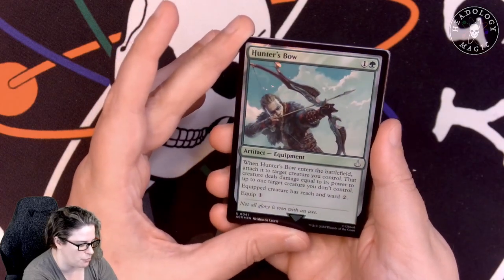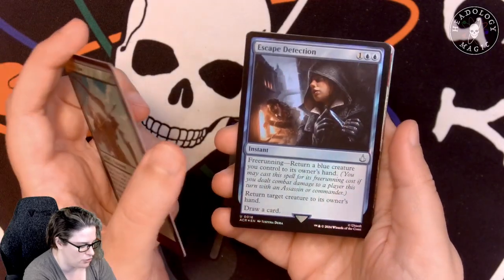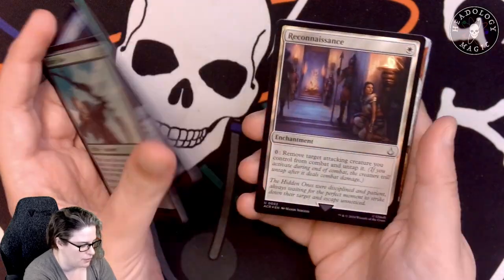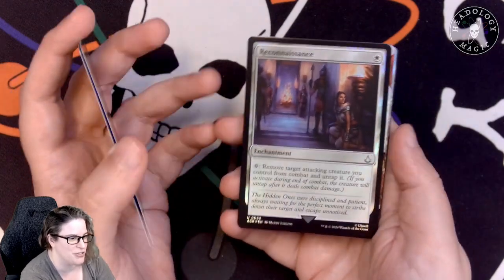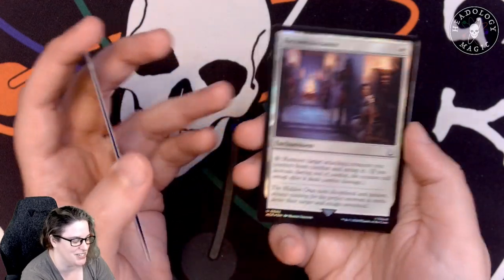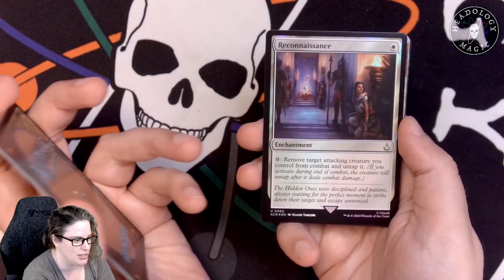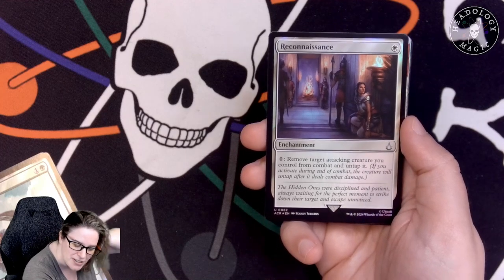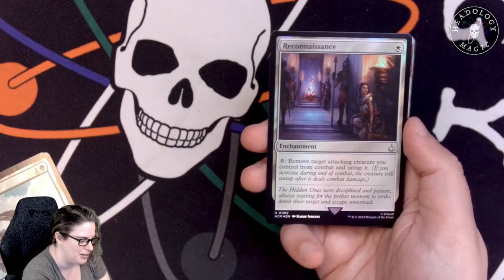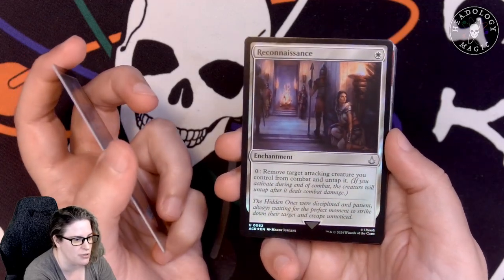I like the perspective on this art too. All right. Escape Detection. Reconnaissance again. I don't know if it's worth anything anymore. It's been reprinted in the Secret Lair and it's been reprinted here. It was quite pricey for a while because it hadn't been reprinted since Exodus, I think. But it's so much fun. You can do so many things in EDH with this.